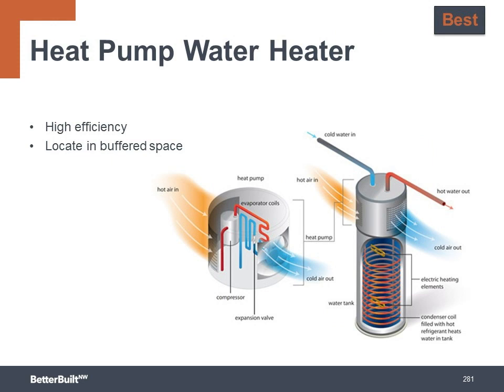Notching up our mechanical systems to the best category, we upgrade the hot water heater in addition to upgrading the HVAC. Heat pump water heaters are another relatively new mechanical system that represents a big leap in energy efficiency from the standard electric tank. And just like with the HVAC, for every dollar spent to operate the water heater, you get $3 to $3.50 of hot water back out of it. It takes the heat from the air in the space it's located in and moves it into the water stored in the insulated tank. It works best to install these in buffered, unconditioned spaces like garages or unfinished basements.